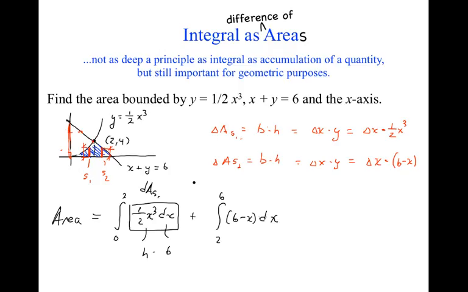Okay. The approach is that you find the area of one of these, that red thing right there. That's the area of that red strip, and then the integral will allow us to add them all up from 0 to 2. The first one is this one with 0 height, and then we add them all up, a zillion of them. The last one is the tallest one here. And that's what the integral does. It adds up all of these things, sums them all up. Is it better?